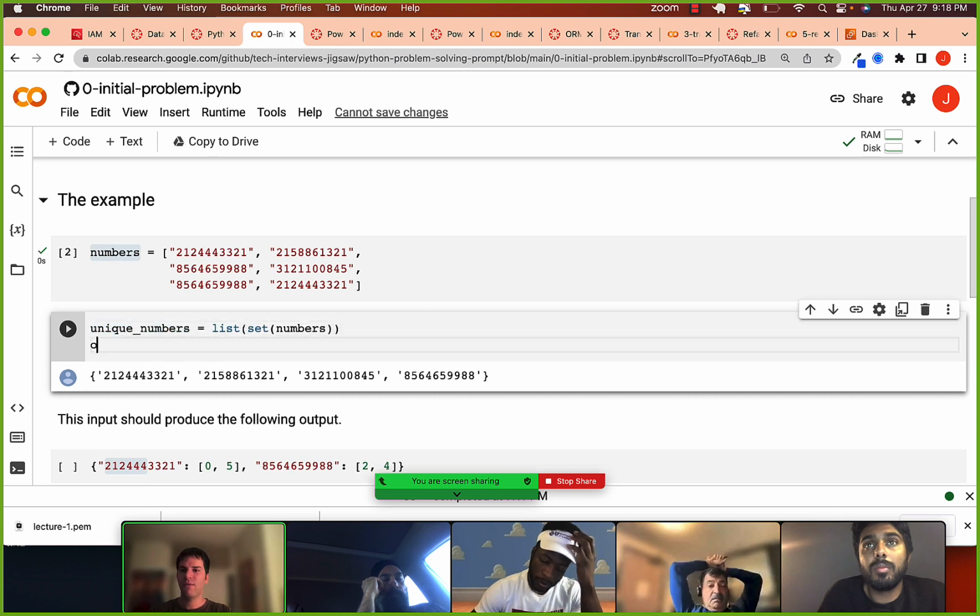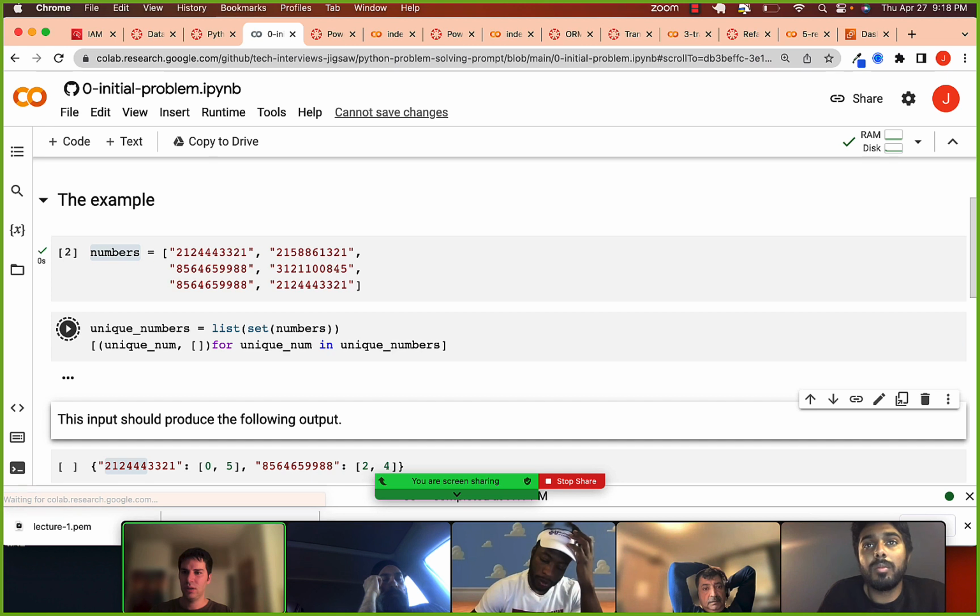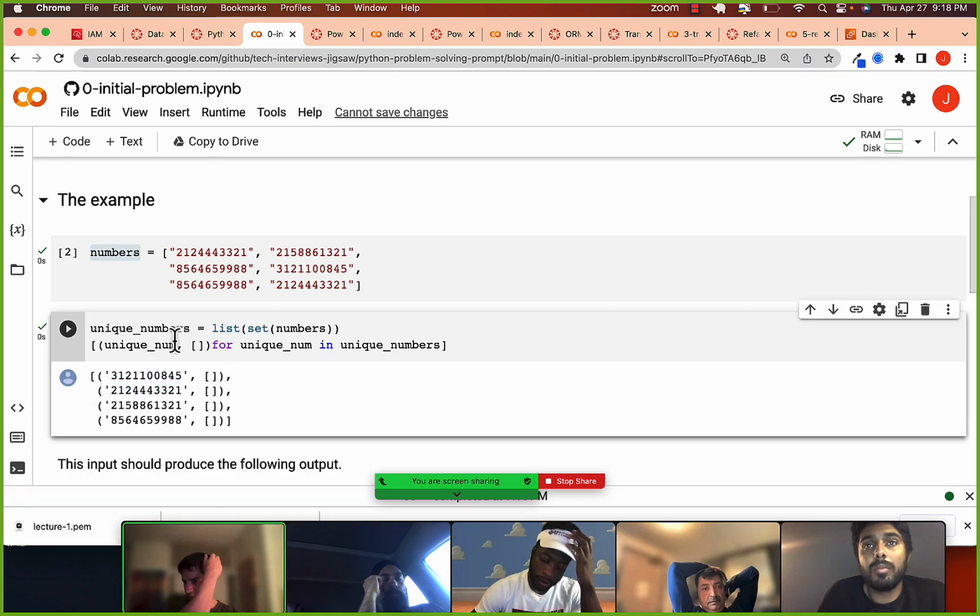And then for each unique number in unique numbers, we create the unique number and a place to store the indices. Did I break it? No, this is fine.